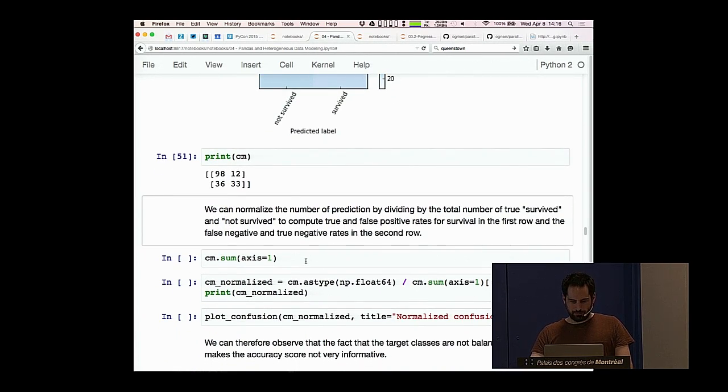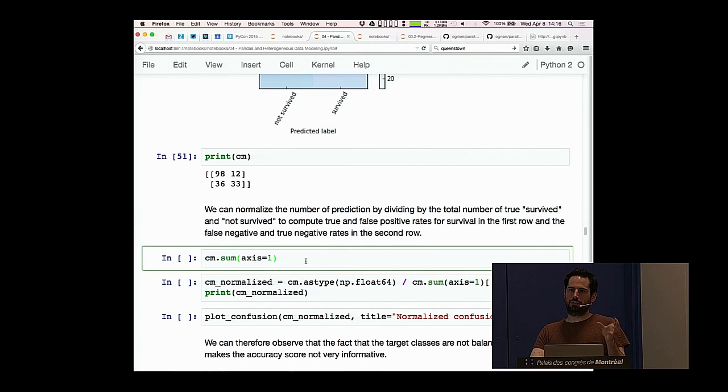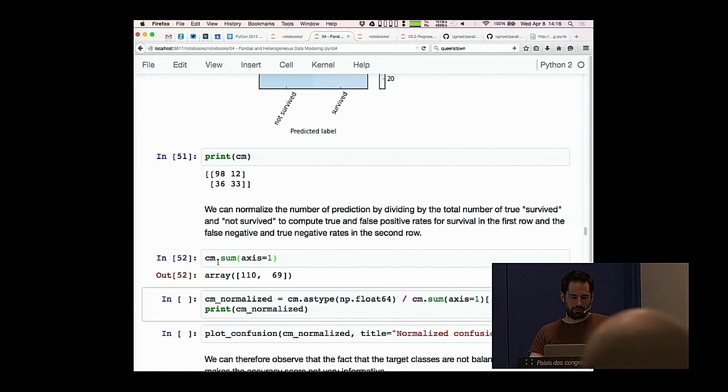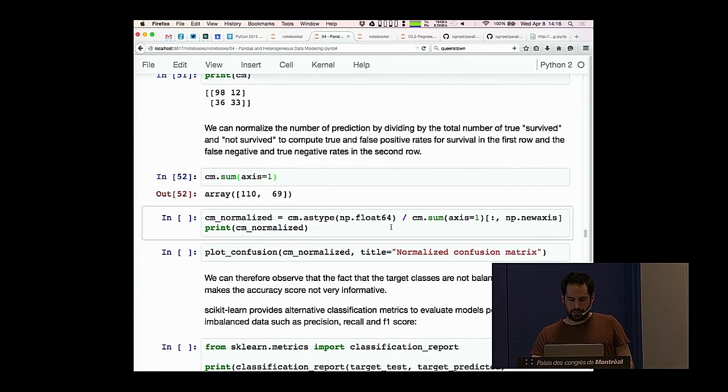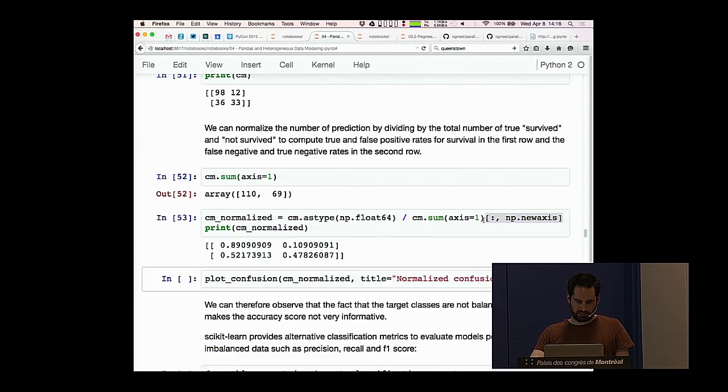And it's also possible to normalize if we want to have the false positive rate and the true positive rate and so on, by computing the sum along the rows, the sum of the values, and by dividing the confusion matrix by that sum. And I need this specific slicing here because I want to have the right shape for NumPy broadcasting.